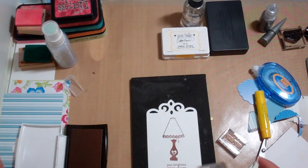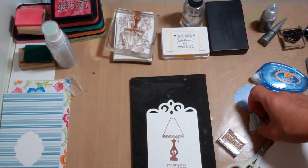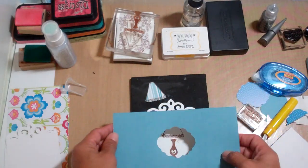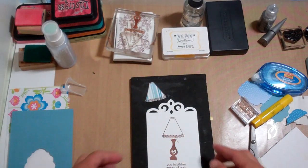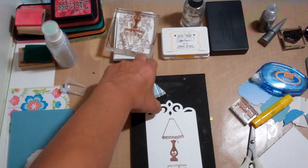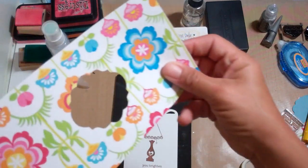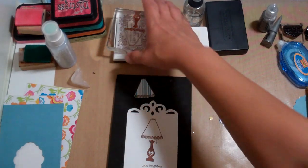I really want to be a part of the stamp club. What I did was I stamped it — this is going to be a masculine one. I have a teacher who is a man and I don't want to make him a girly one. So I used double-sided paper so that way it would coordinate. I'm just going to score this and fold it in a second. What I did was I stamped it on my leftover piece from the inside. I have this one too — this is going to be a girl one, obviously.